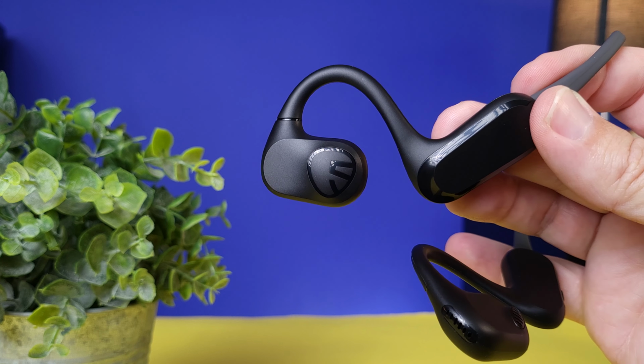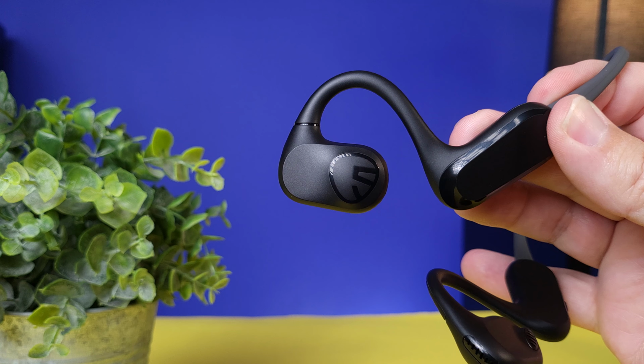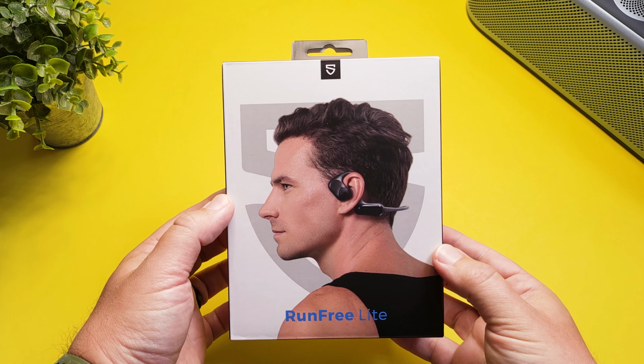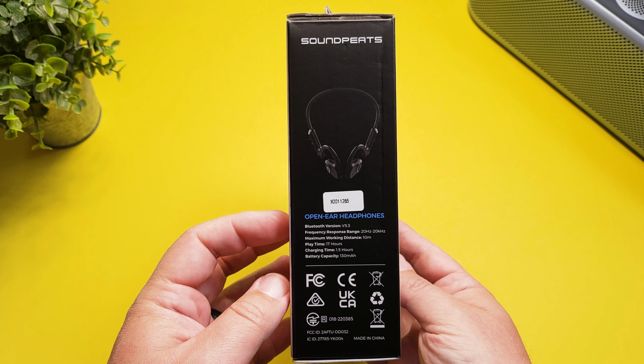So now let's talk about the sound. Now I do want to point out that on Amazon, it says that these have bass boost. It's basically what they already have added into the sound. This isn't like an additional feature or a mode that you can switch them into.